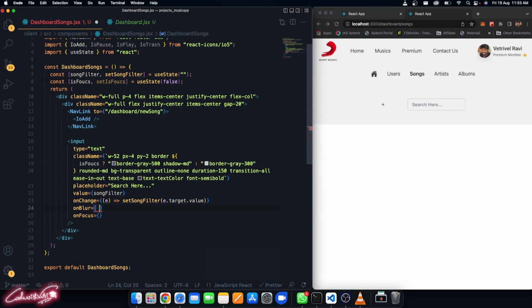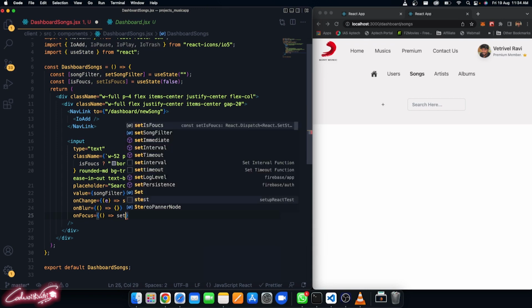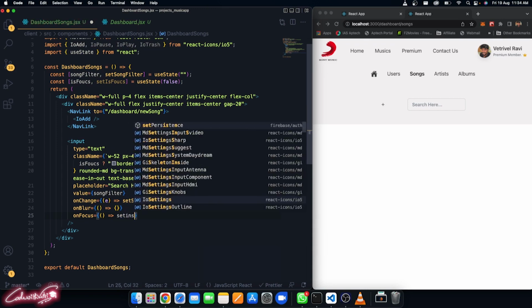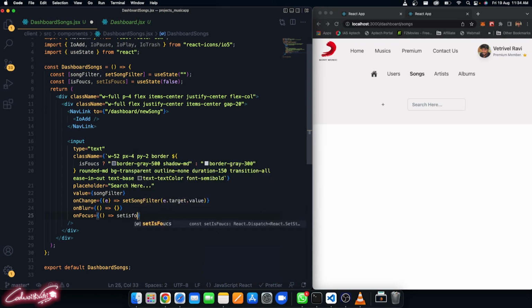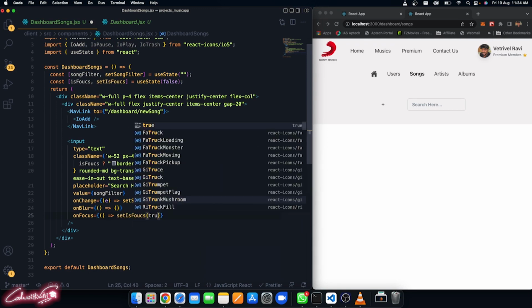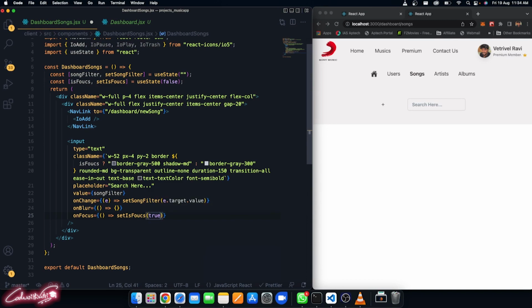The on focus will be triggered by the time when your cursor is inside the input field. So when the cursor is inside the input field, I'm just going to say set is focus as true. See, when I click inside, the state is changed.